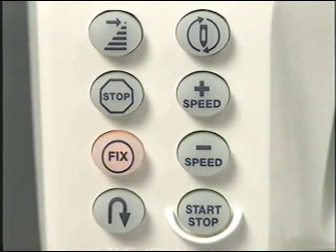To sew without the foot control, touch the start-stop function button. Your Designer 2 automatically sews tiny fix stitches at the beginning of the seam.